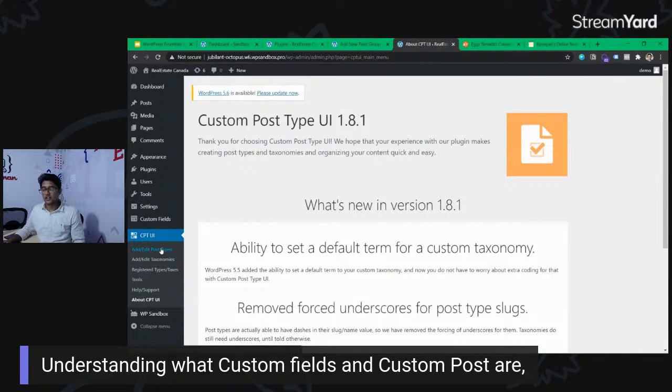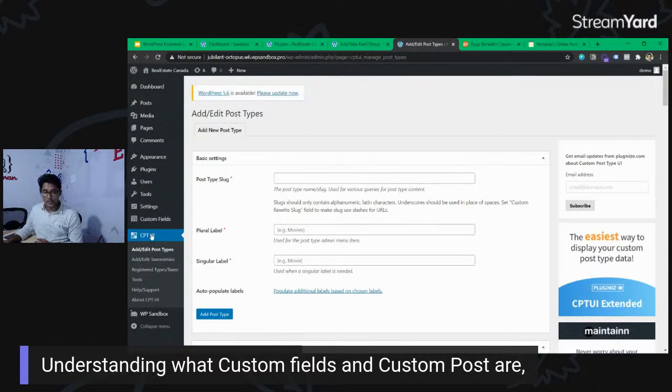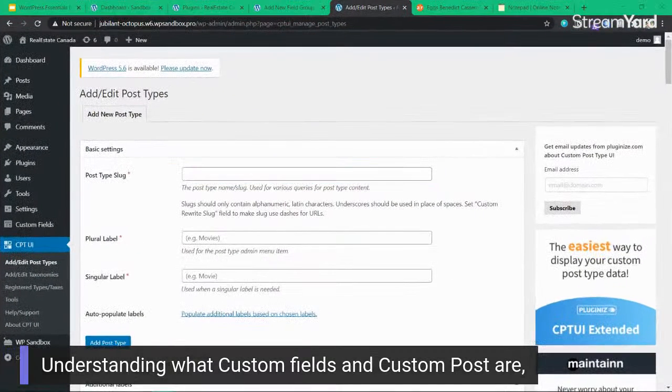Now what we are going to do is create a recipe post type. To do that, you can see that the CPT UI is here. There is some important information that we have to give about the post type. So it is asking us for the, let me go away, okay, I hope it is a little bit clearer than before.